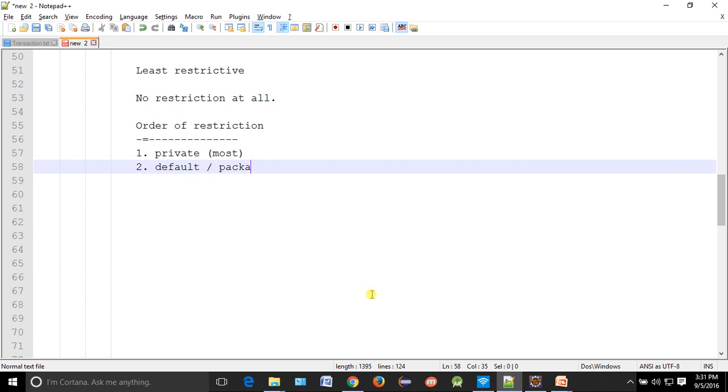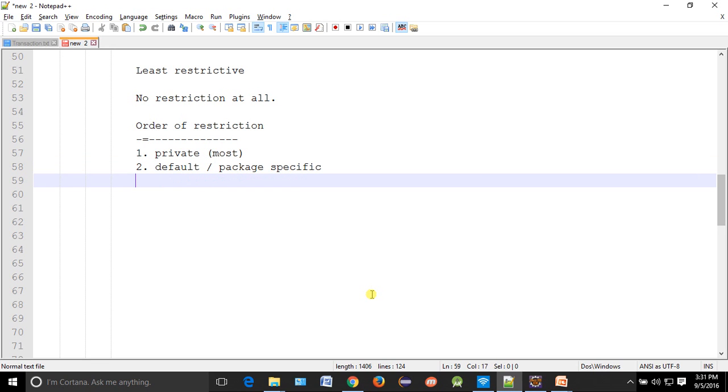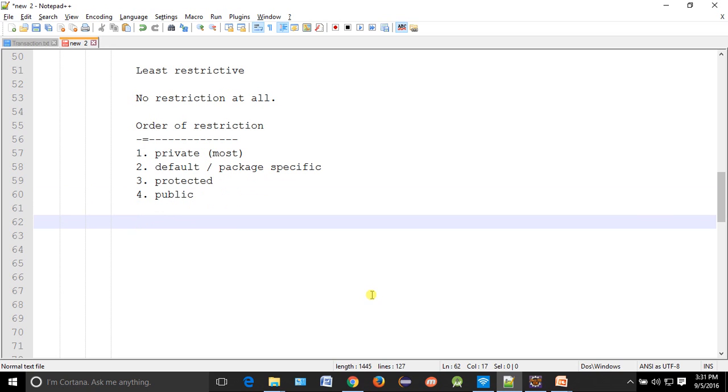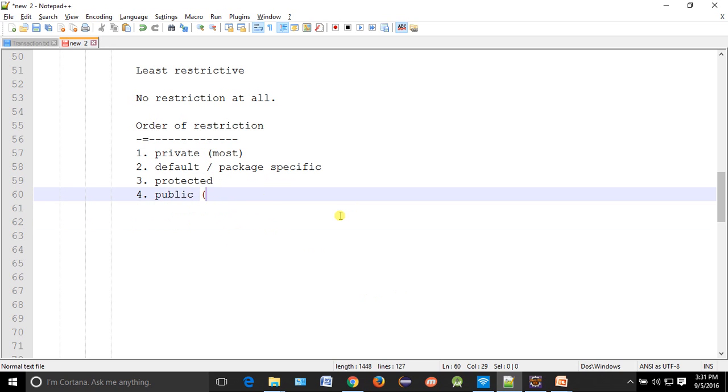Default or package specific, which is when we forget to mention anything. Then the third one is protected, and the last one is public, which is no restriction.